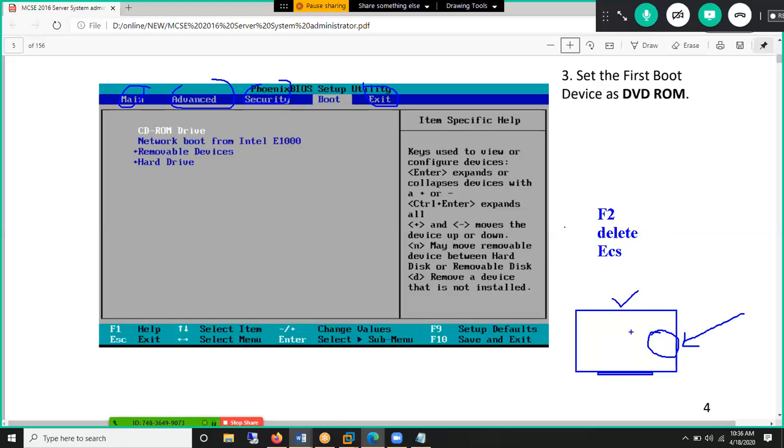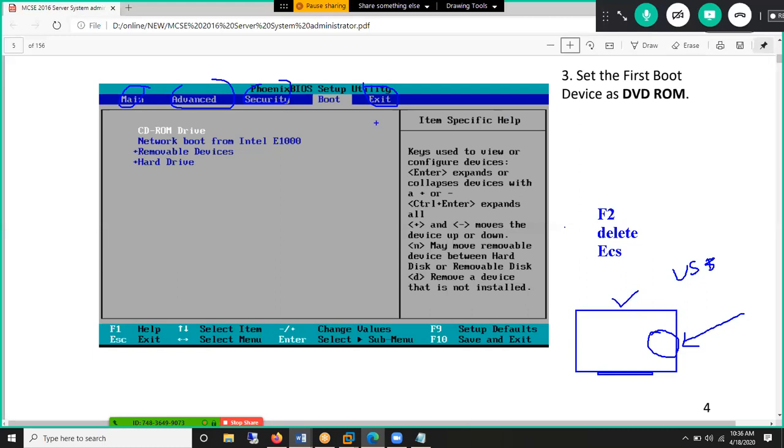How I'm installing the operating system depends on my requirement. Okay, so instead of installing the operating system by DVD, let's say I'll be installing the operating system with the help of USB. Okay. So once you connect a pen drive, the machine will not automatically understand we are installing with the help of a pen drive. Okay. So on top of the computer, you have to give some instructions.